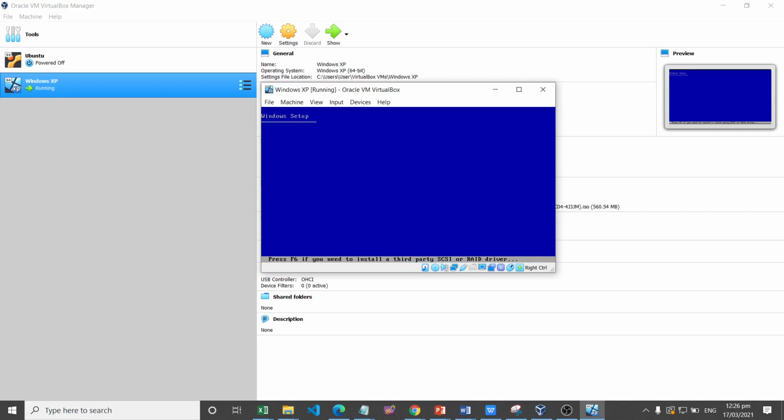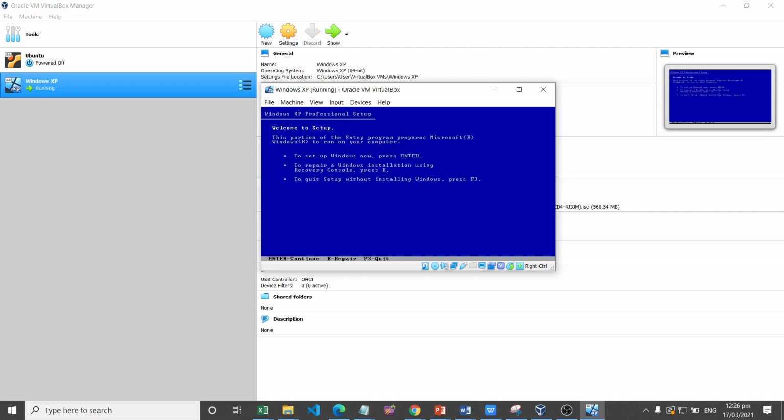Okay, so Windows is now starting our setup, and later on we are going to get the activation key that is associated in the file name with this ISO disk image file.